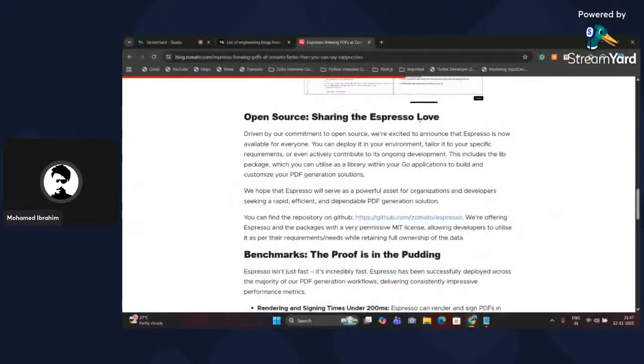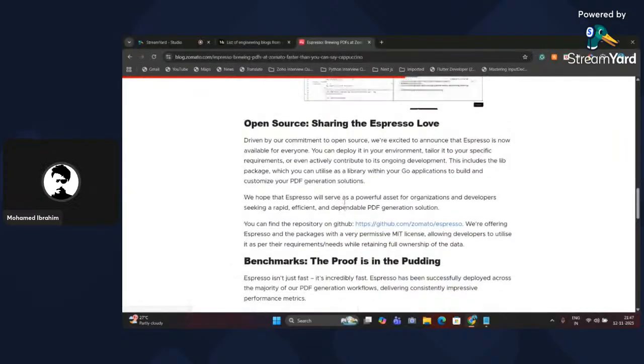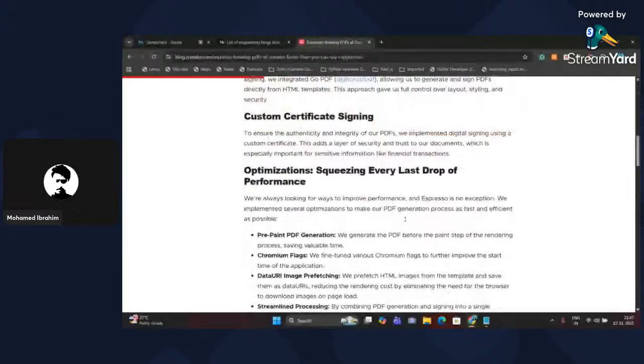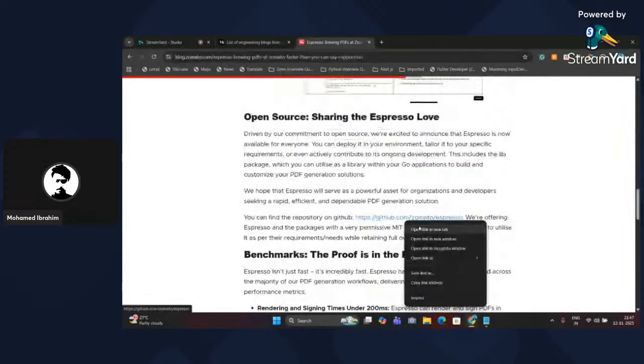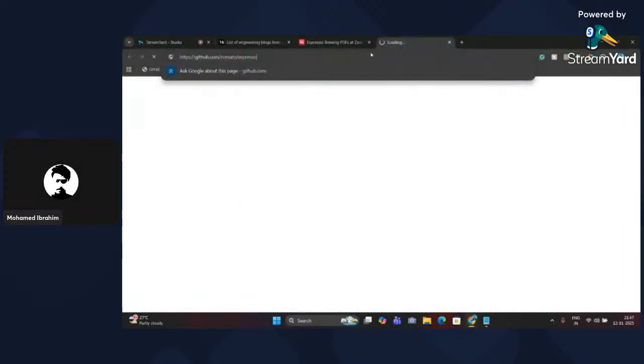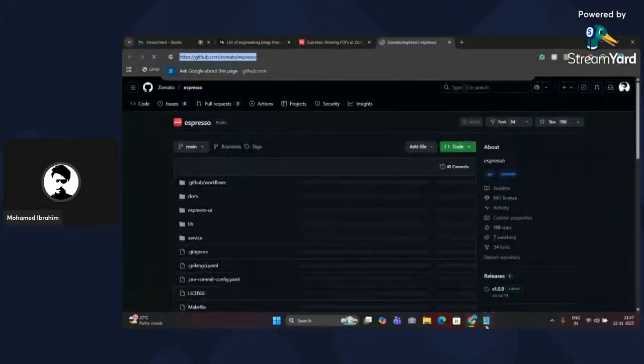Open source, sharing the Espresso logo. If you want to try this Espresso PDF brewing tool, this is the link. I will provide the link here too.